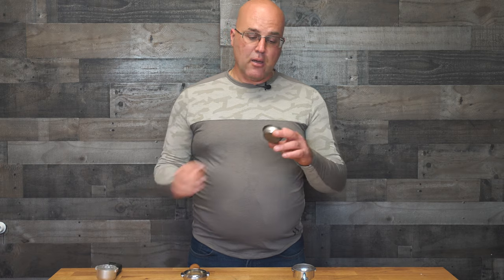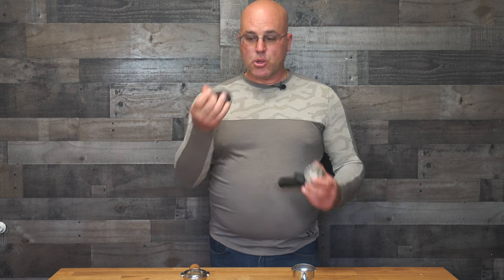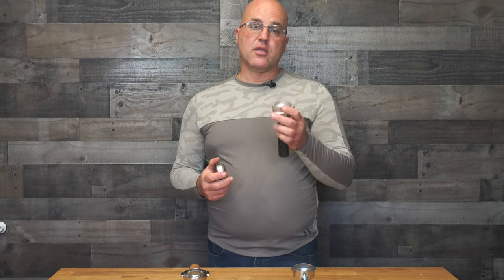You'll also typically see some of these machines with pressurized baskets where there's one hole on the bottom. The problem with that is you could change your grind all you want — it's not going to change the flavor profile, but it'll pretty much give you espresso with good crema all the time. It'll be pressurized in the portafilter, as Saeco had in the past and Solis had. Most people tend to migrate towards the non-pressurized baskets because when you do change the grind it can impact the flavor profile somewhat for the better after experimenting.